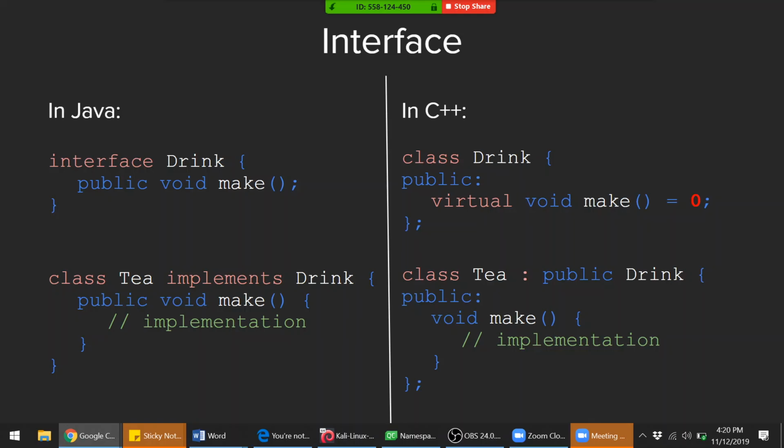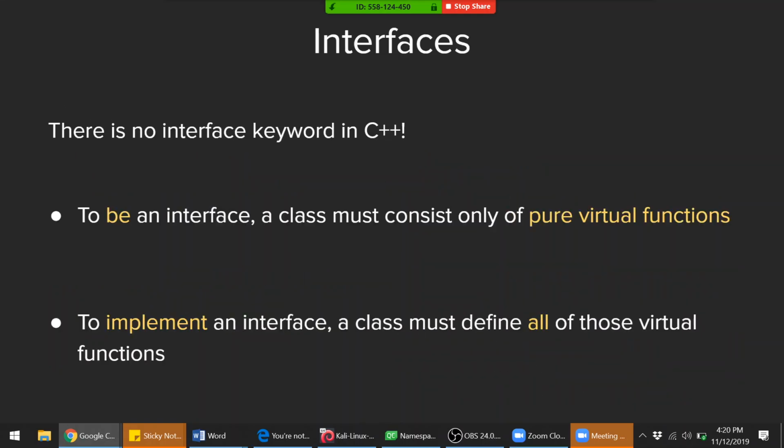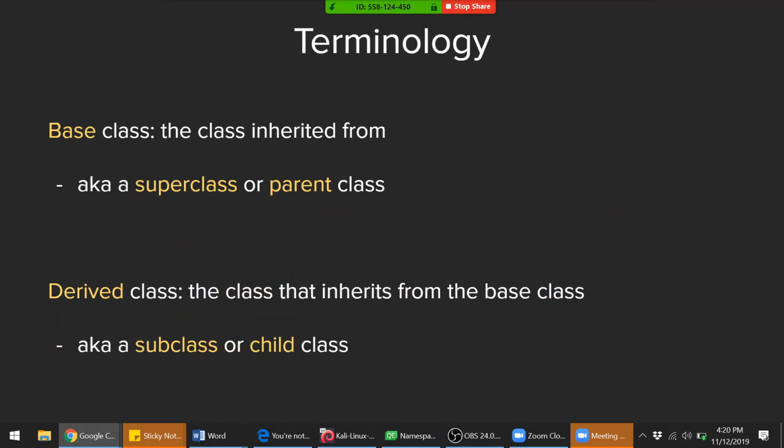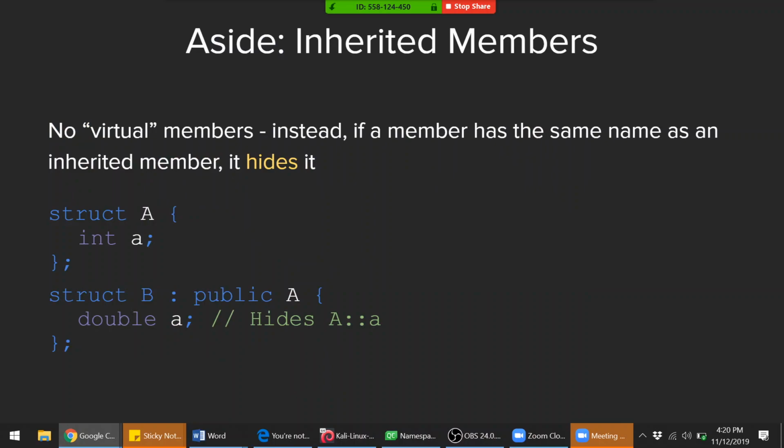Yes. That is a great question. Jerry said that if you don't have it, it defaults to private. Thank you. That's 100% correct. When it comes to classes, everything defaults to private, and that's one of the big benefits of classes. When it comes to structs, there's an example later on, right here. Here, when you do struct B, inherit from another struct, that actually defaults to public. So that's one of the key differences between a struct and a class. And yes, thank you for catching me on that.